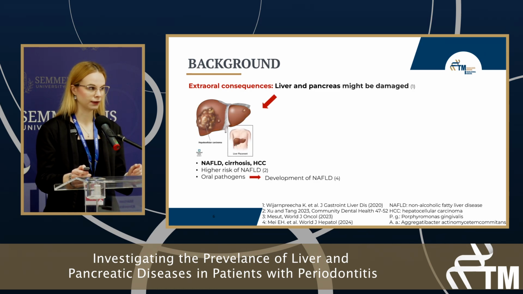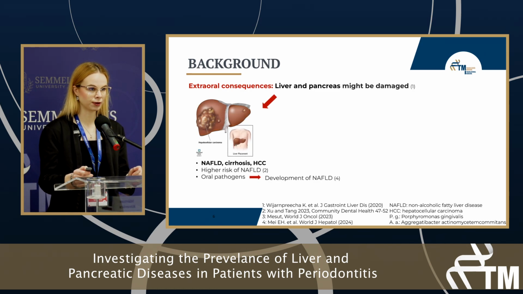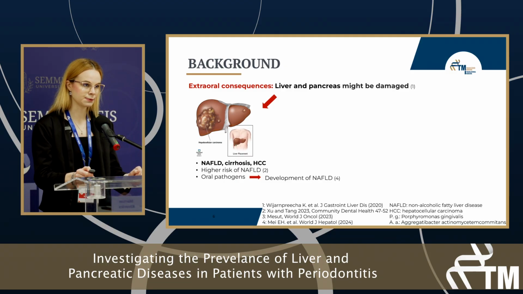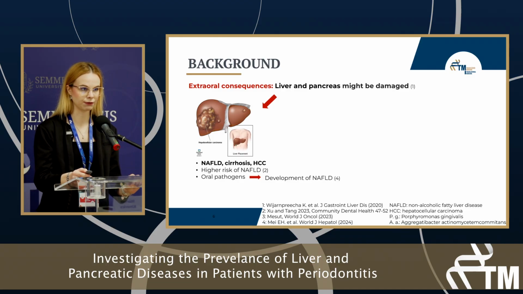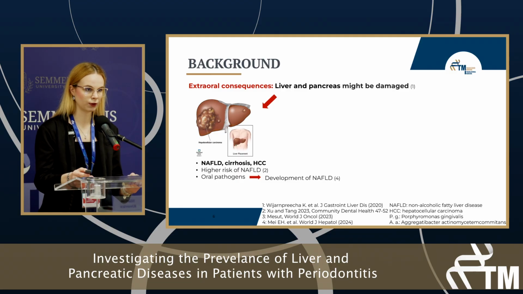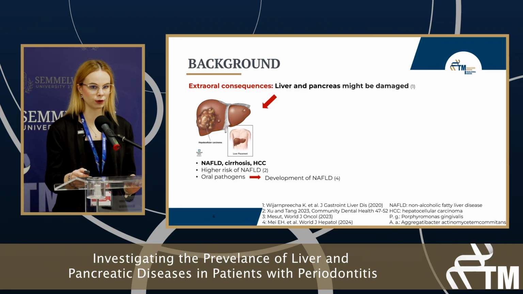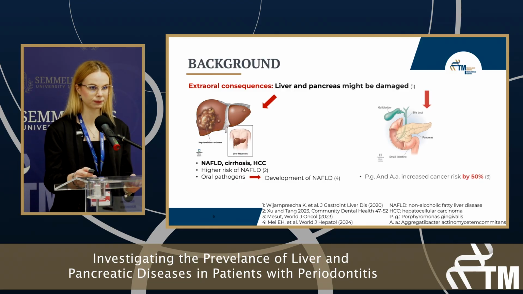It can affect the liver, causing chronic liver diseases, including non-alcoholic fatty liver disease, cirrhosis, and hepatocellular carcinoma. And it has been recently shown that there is a higher risk of non-alcoholic fatty liver disease, and that oral pathogens can contribute to the development and progression of non-alcoholic fatty liver disease.